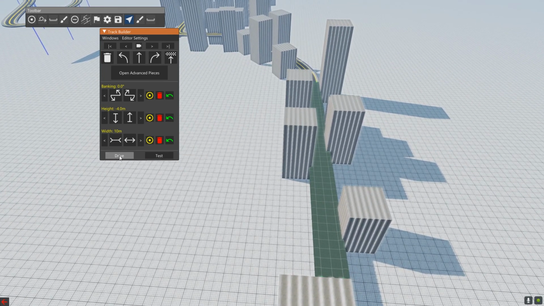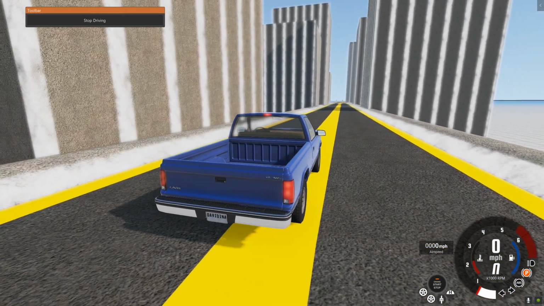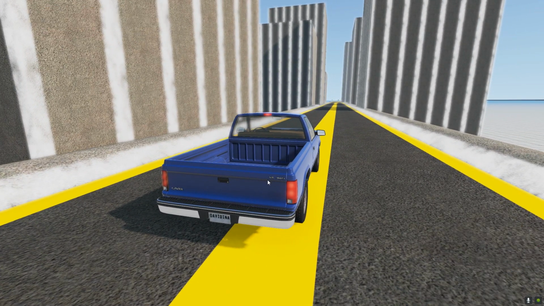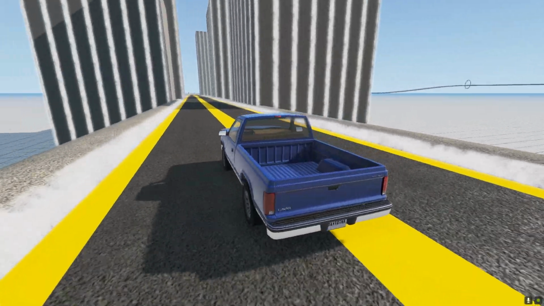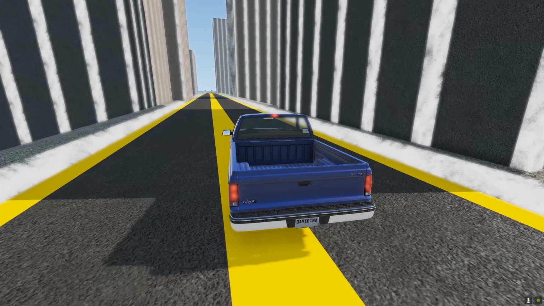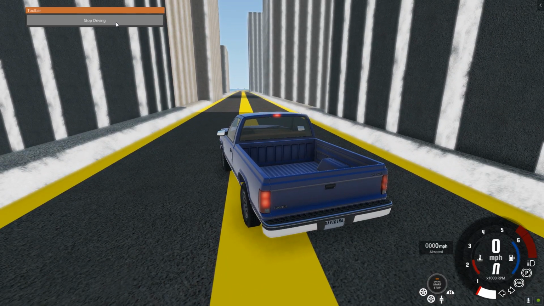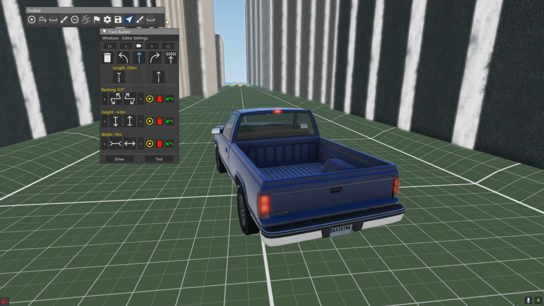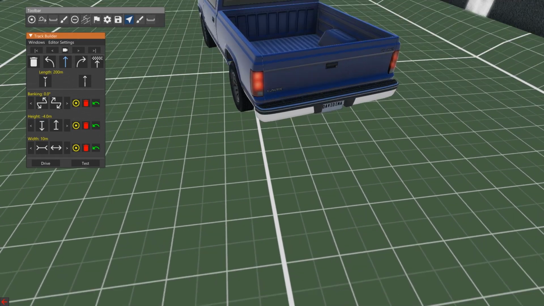And so when you want to drive it, you can just start driving. By the way, Alt-U will hide the interface if you want to drive and not see what's going on there. So again, Alt-U will also turn the interface back on. I can stop driving, and that is a quick look at Track Builder in BeamNG.